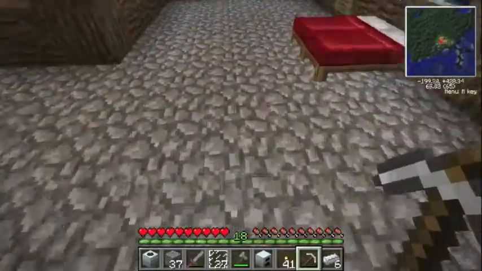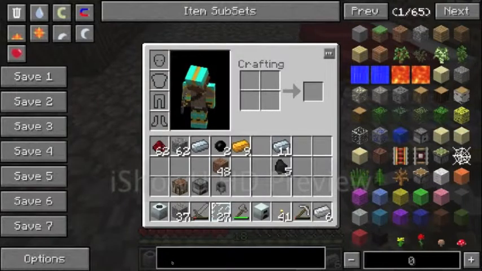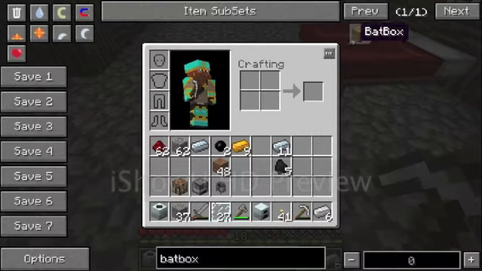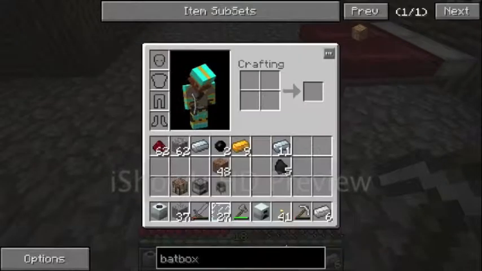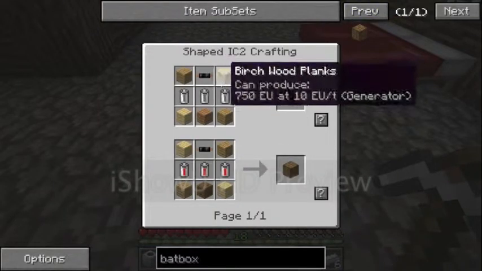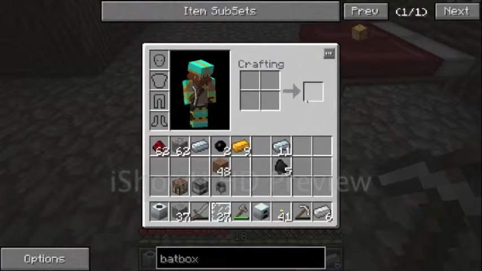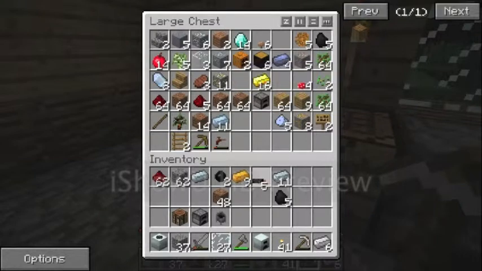And now I'll make a battery box. I'm actually going by this pretty fast. I mean, if you think about it, I just made the macerator in the first couple seconds. Done. Boosh. Already battery. 10 redstone and copper cable. So I have 5. That's good. Redstone and 10.